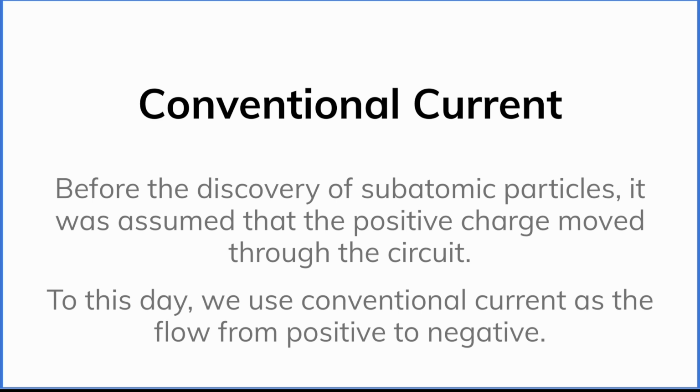But we have all this established physics already with the positive charge moving. And so when we talk about current, what we're talking about is the flow of positive charge. So this is a bit of a confusion here, and we're going to have to distinguish this in our mind. But when we talk about current, we're really talking about conventional current. And so conventional current is the imaginary flow of positive charge. We know in reality electrons are the ones moving, but when we do these calculations and we solve these problems, we're assuming the charge is going from positive to negative.